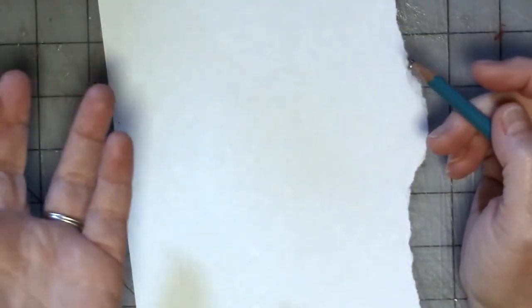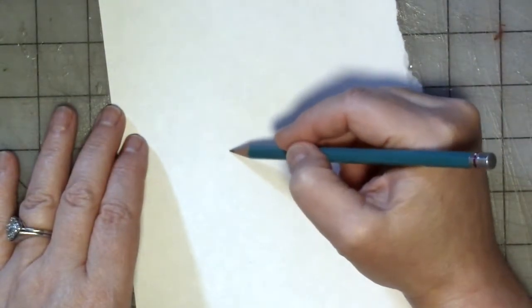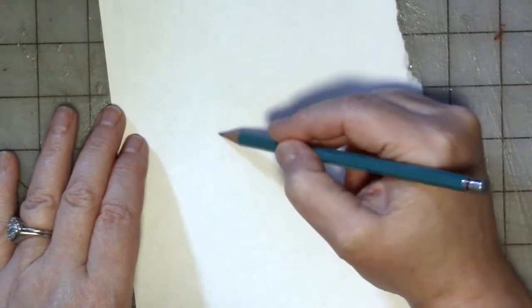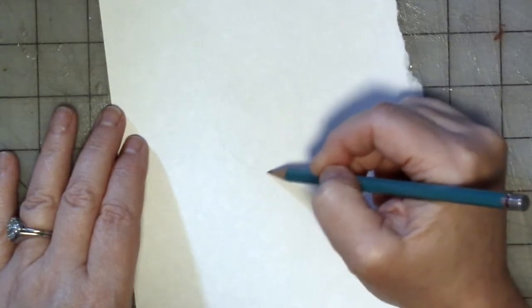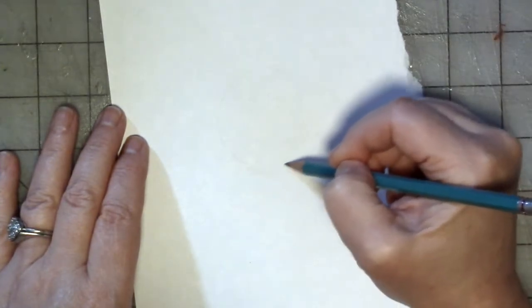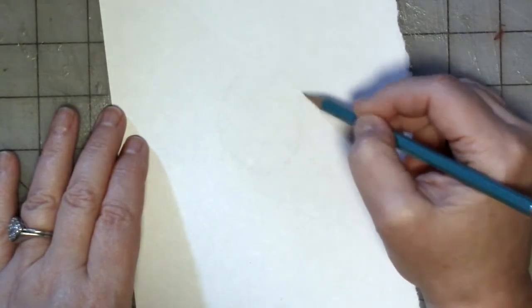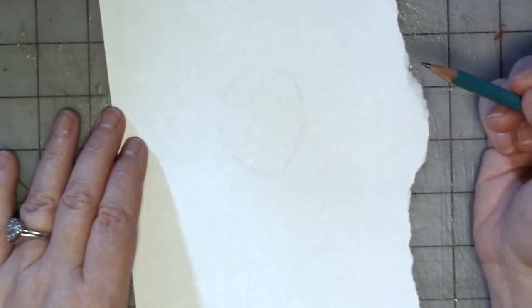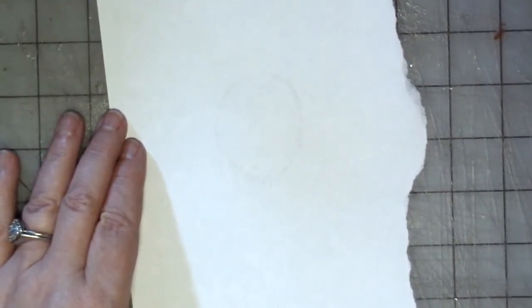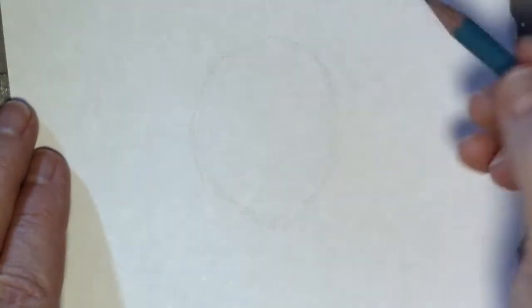Something I've been doing lately is creating sort of a meme of my face in my journals. I just hand draw them. At some point I might make a sticker out of it. I just lightly use a pencil and draw sort of a roundish, ovaly shape. I do have sort of a round head. Loose, sketchy pencil lines. Okay, can you even see that? I don't even know if you can see that. Let's see. Yeah, there you go.